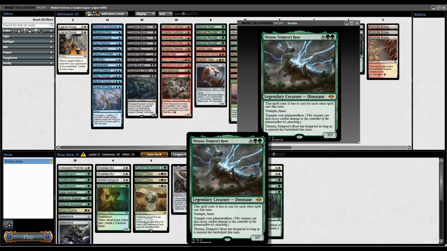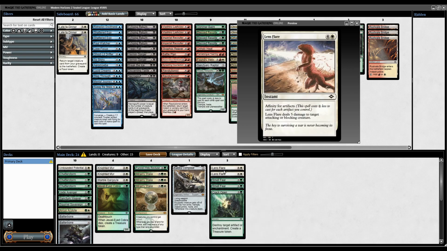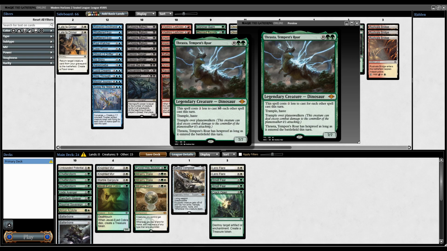So this spell costs 3 less to cast for each other spell you cast this turn. What are the odds that we're going to... We have to cast 3 other spells to get it reduced by 9. 2 other spells would reduce it by 6. So that would make it a 6. This is really expensive. I might just go ahead and cut this. It just doesn't seem consistent enough to be worth playing.